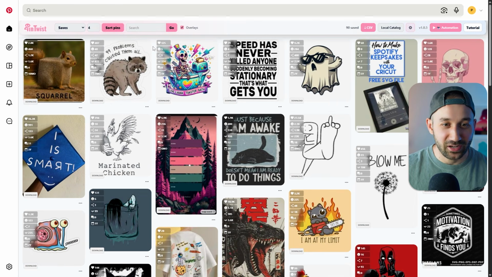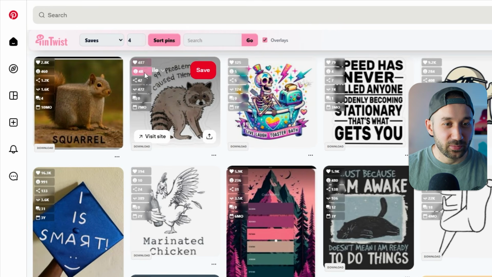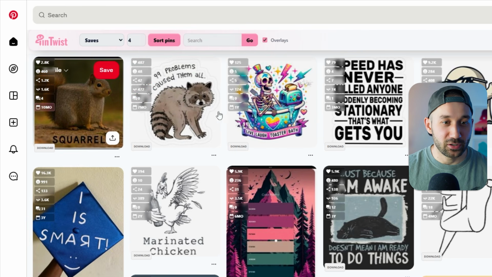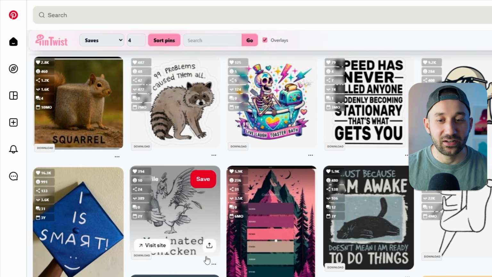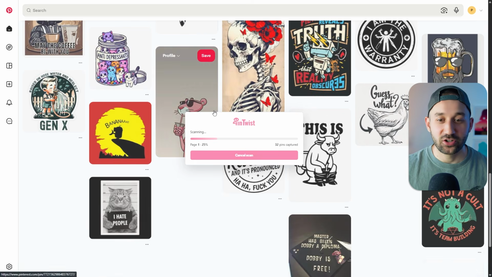I've just enabled it and refreshed this page, and now you can see not only the likes up here, but you can see how many times something has been reacted to, shared, repinned, how many comments are on these posts, how old they are, and not only that, you can also sort them by most popular. And I'm going to click this right here just so you see the example.